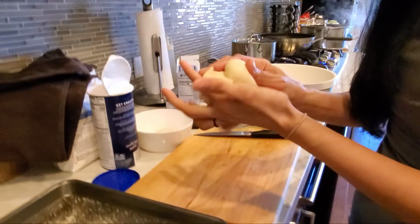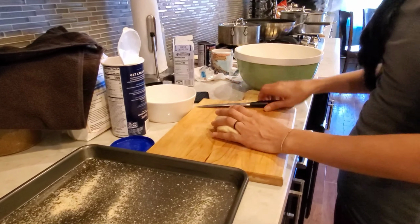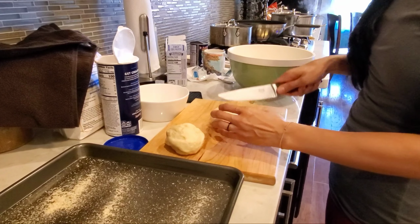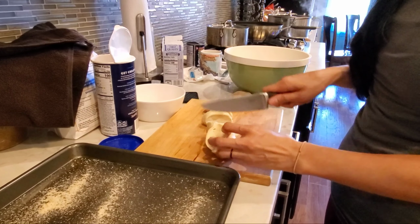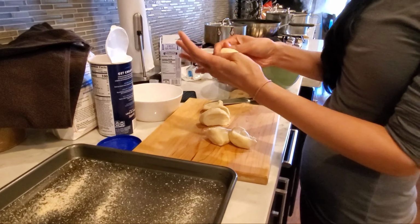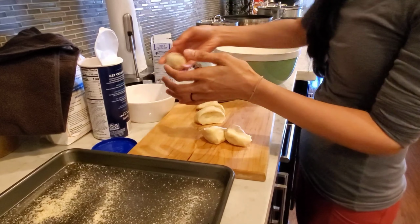Sorry, guys. I need 6 in one bowl, because we need 24 pieces. So when I cut it in half, I need to cut this in 3 and put this. We need the small size, you know.